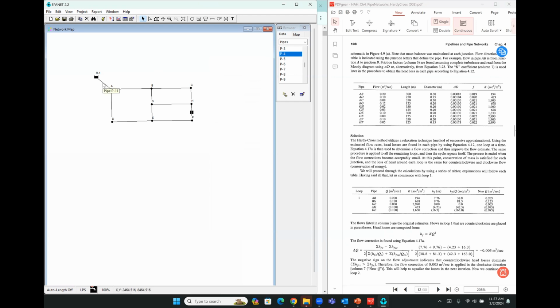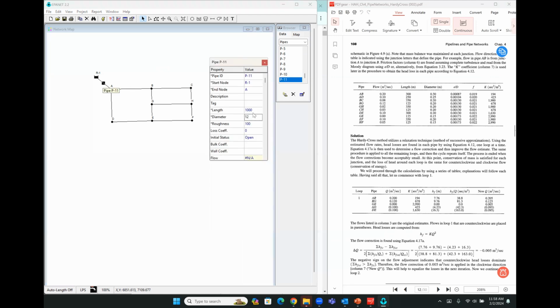Actually, one more pipe here, connecting the reservoir to node A. This pipe isn't in the example. So we're just going to give it the same diameter as AB, which would be 300. And then for length, since it's not included in the example, and the longer the length, the more head loss we're going to get, we're just going to model it as a length of 1.